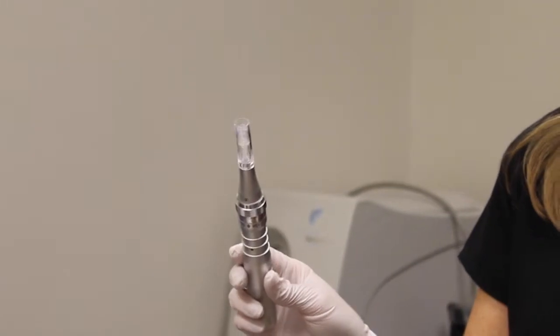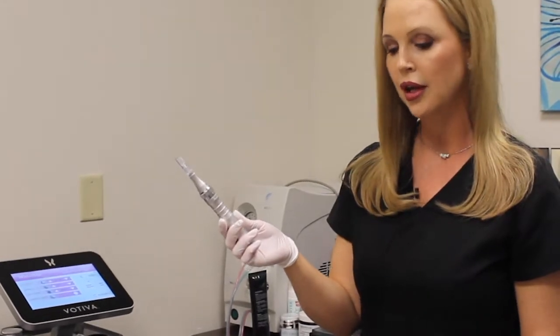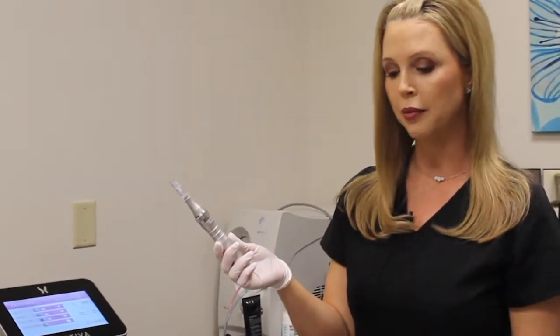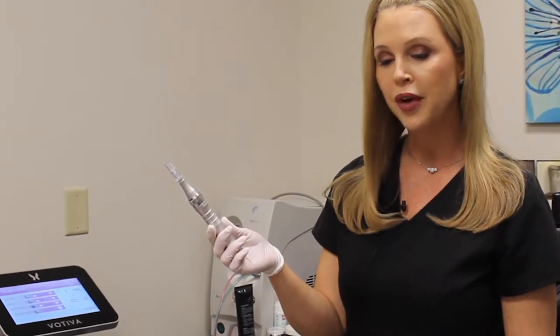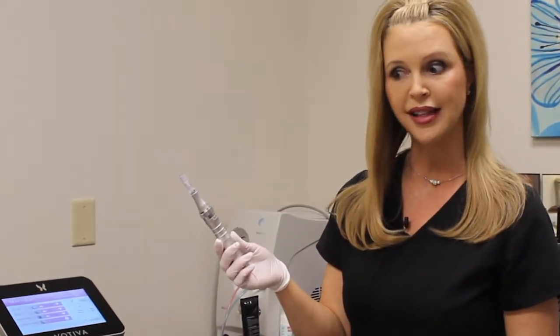With this, she's going to look and feel like she has a bit of a sunburn — she may be a little pink to flaming red after. There's really no downtime. I do ask that she not put makeup on until tomorrow; other than that, she's good to go. If she's using a retinol or a vitamin C, I'd tell her not to use that tonight or in the morning because it might sting the face.